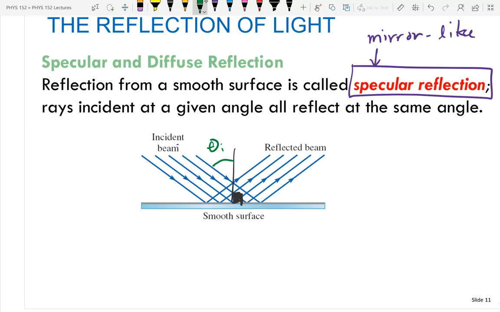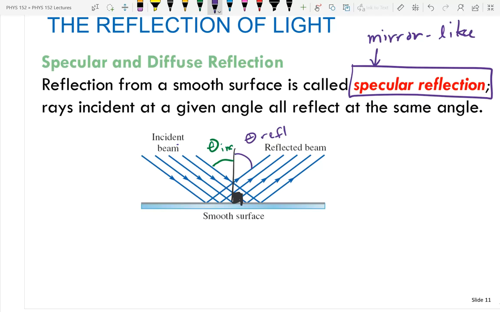The angle of incidence, and I'm just going to use I for incident. Well, no, I'll use INC, okay. And the angle of reflection. You actually have to go out to the fourth letter when you put the angle of reflection, because there's another thing that we're going to learn about soon that's called refraction. And they both have REF as the first three letters. So you have to go to the fourth letter to make it unique. So the angle of reflection, the angle of refraction, really, really important.